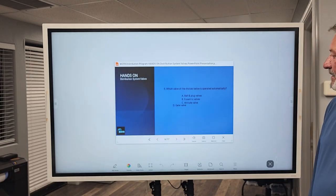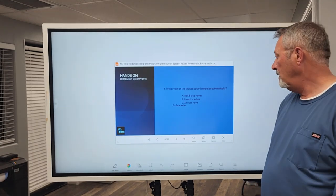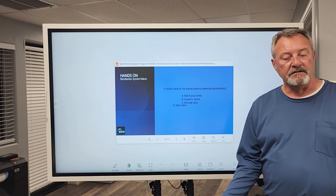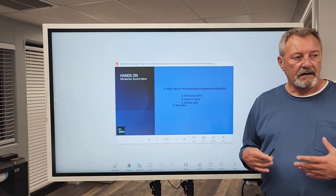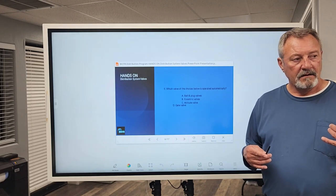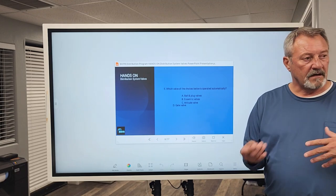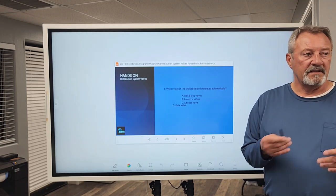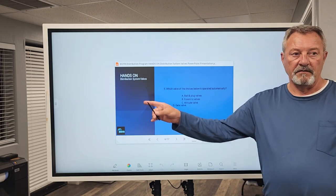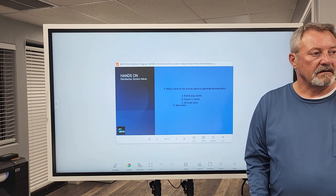Number five. Which valve of the choices below is operated automatically? I put C, altitude valve. Altitude valve. That's very good. It's a control valve. These control valves are designed to act under certain conditions automatically because of the way they're designed. And some of these control valves receive a signal, maybe even from different locations, not even right there at the same site.